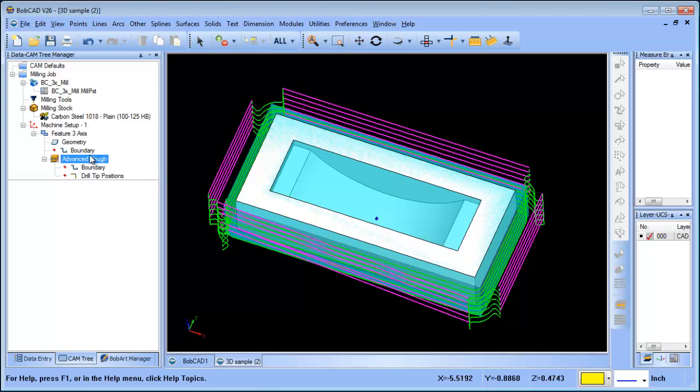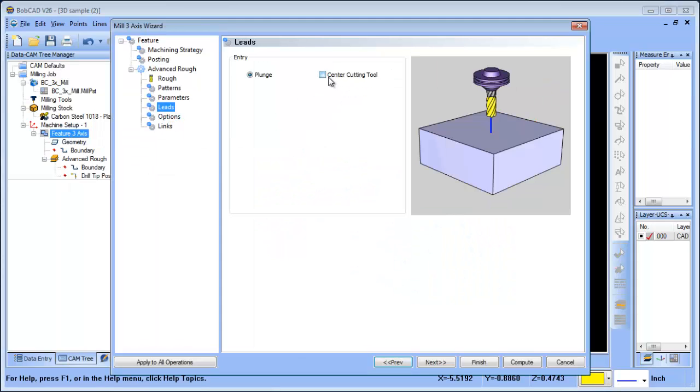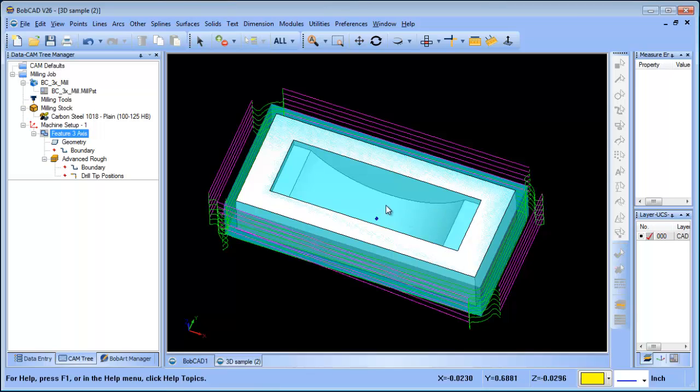Okay, so again, when we uncheck center cutting under our leads, it means the tool can't plunge in the workpiece. And really, what this should say is starts off the workpiece, or some other terminology to make it clear. But to understand it again, if you have unchecked center cutting, the software knows that the tool can't plunge into the workpiece, and the only time it will generate toolpath is if it can start off the workpiece, and that's what we see here.